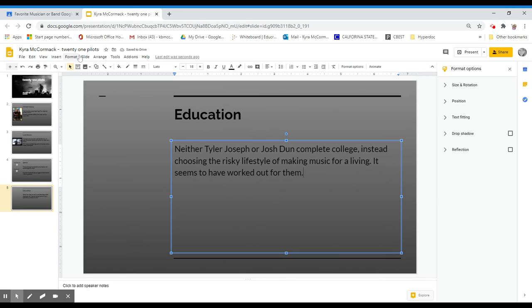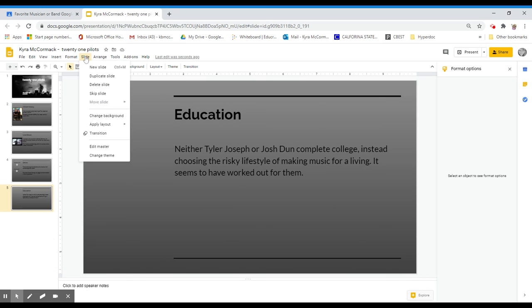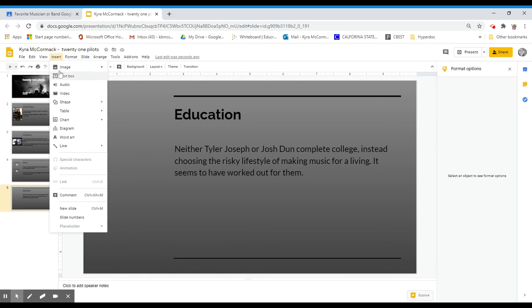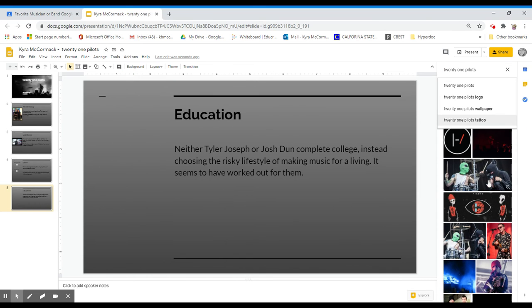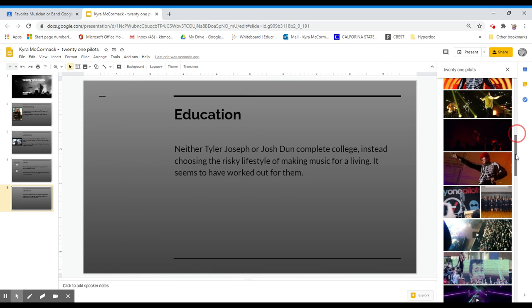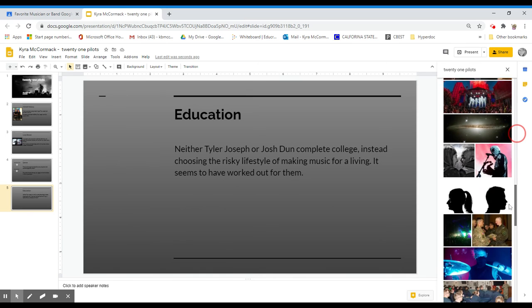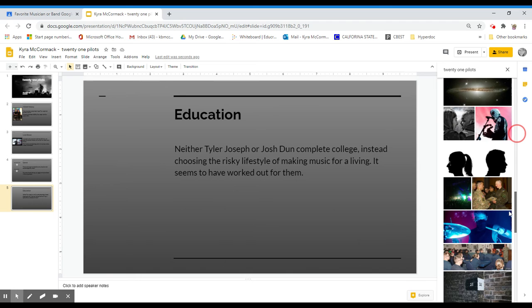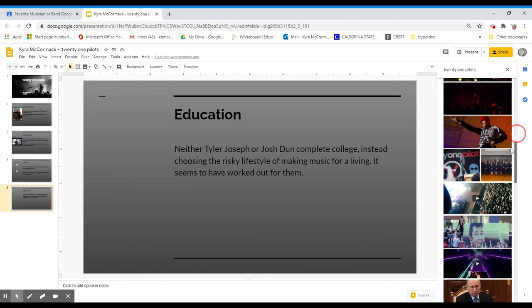Alright, so I'm just going to finish this one off with another picture of them. Okay, I don't know what these are.